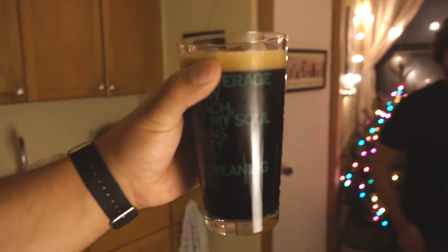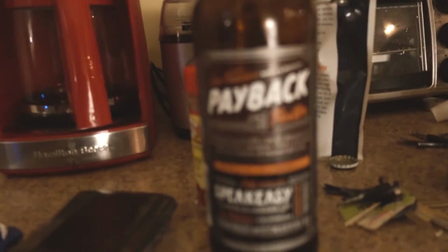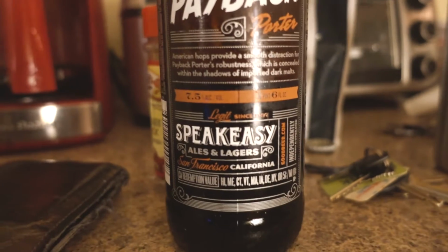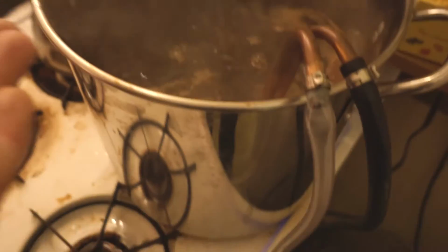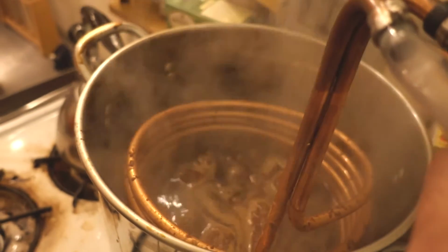And 20 minutes later, the beer is done. Woo! Great job, everybody. There's some in here too. This is what I'm drinking while we're making Payback Porter by Speakeasy Ales and Lagers. Cheers. So we just put in some cinnamon sticks. Before that, we put in some habanero peppers. This is all special to our recipe, but this thing that we put in is a wort chiller.